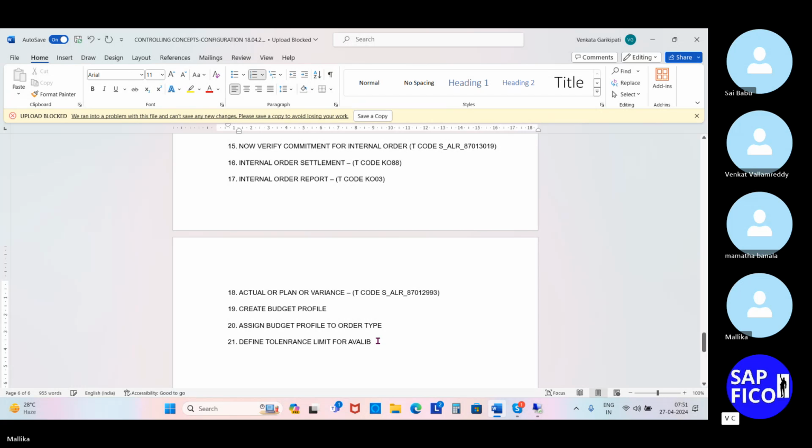The next one is we have to specify the exempt cost element or expenses from availability control. All of you, you can exempt those particular cost elements from the internal orders also. So that is one more important thing here we have.